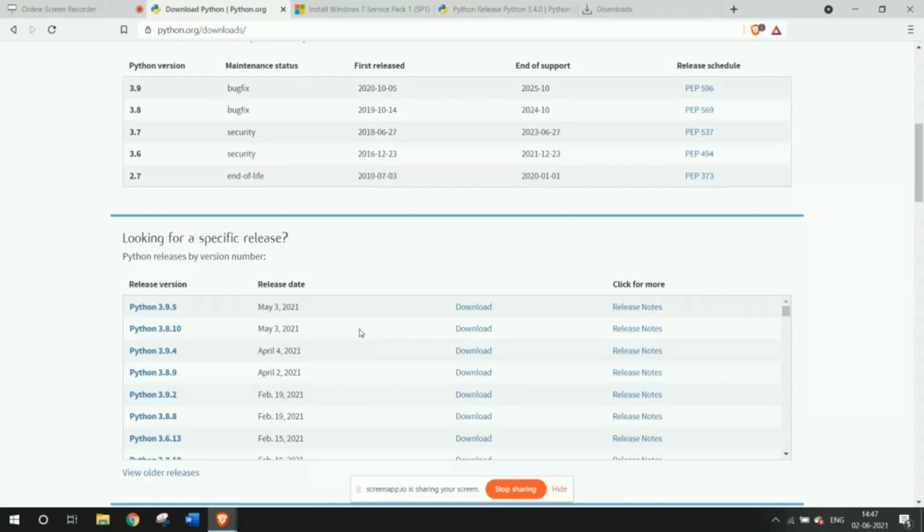But according to the university syllabus for BSc, which is where I belong, we had Python 3.4.0 as our ideal Python version. I won't be downloading 3.4.0 today as I already have it on my PC. I actually have the latest version as well. I'm going to show you how to download 3.8.9, a version which will be available for Windows 7 also.